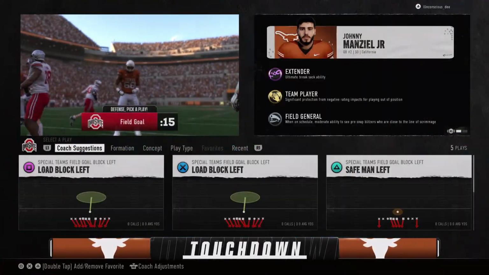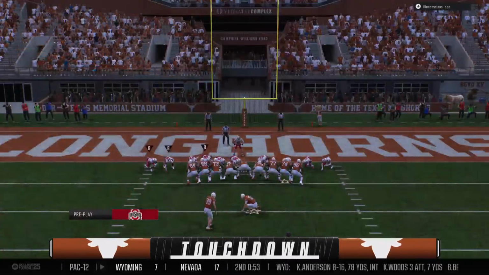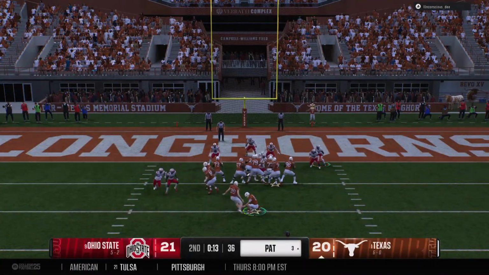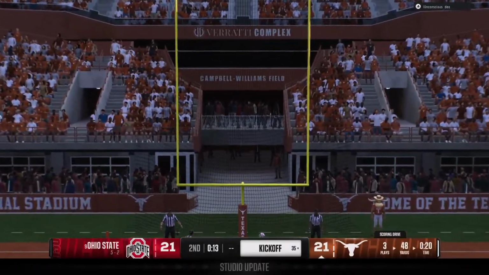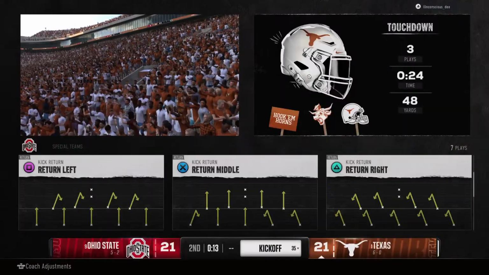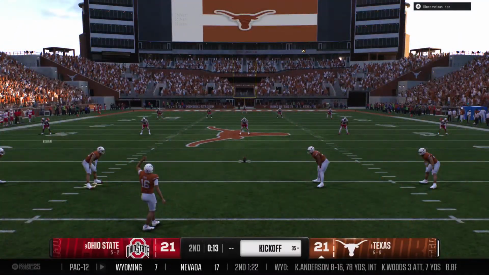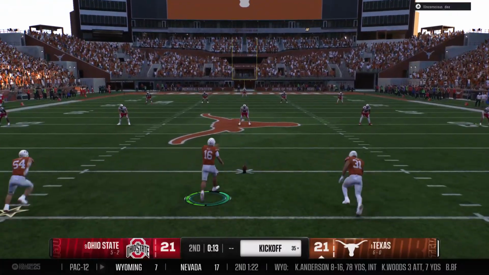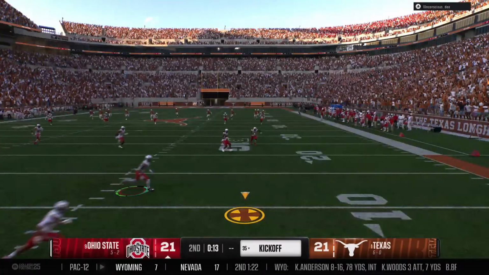Touchdown, Texas. Boy, how exciting has this first half been? We get a touchdown here. They're an extra point away from tying this game up. A lot of great action here. And he knocks through the PAT. And with that extra point, we're all tied up now in the second quarter. So an important touchdown just before halftime. Not much time for the opposing offense to try to answer before the break.